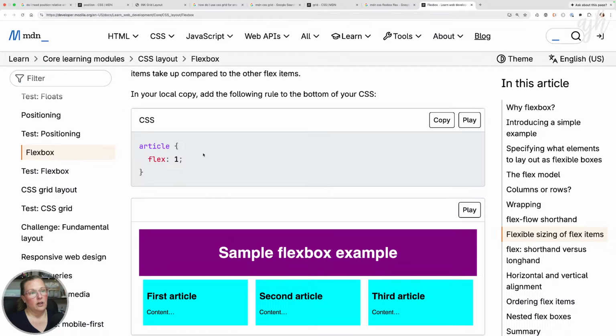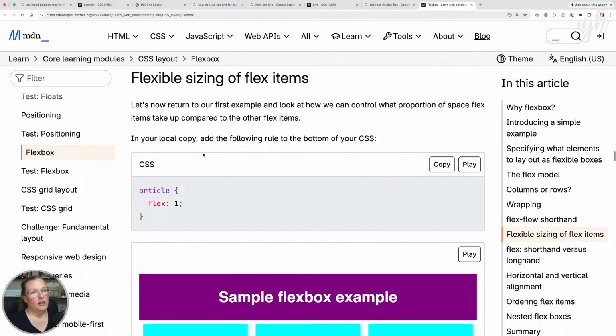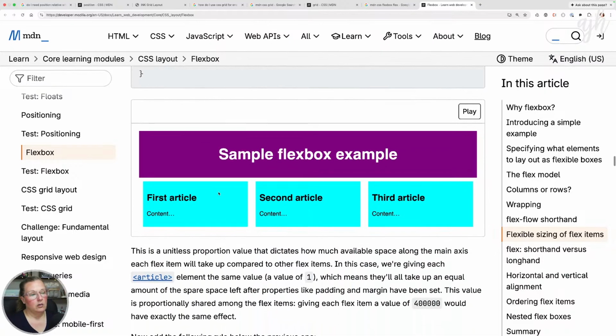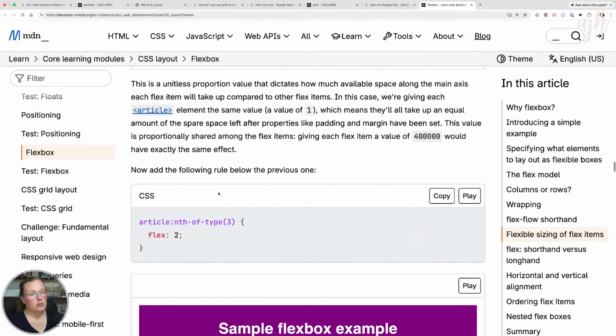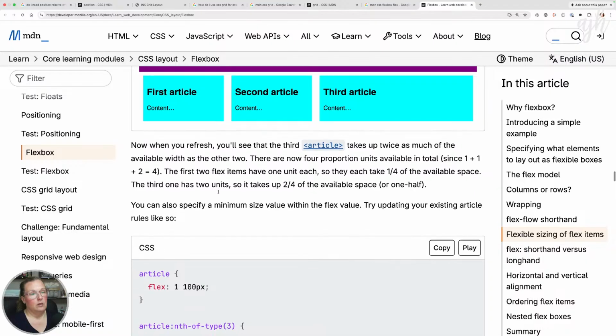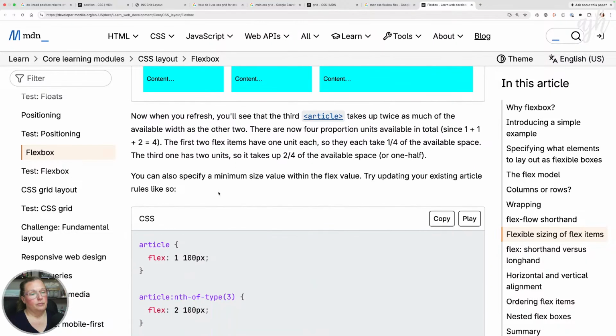Here we go. Okay. Flexible sizing of flex items. You can also specify a minimum size value within the flex value.